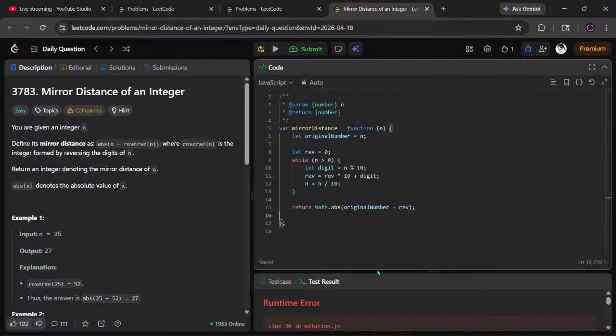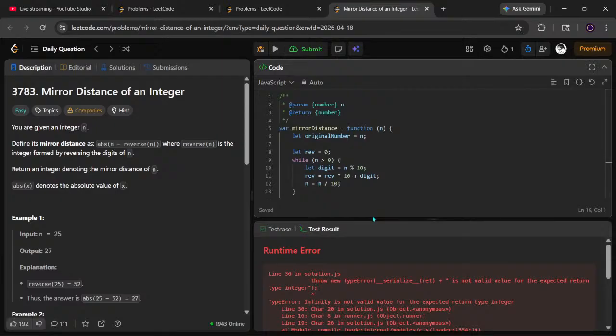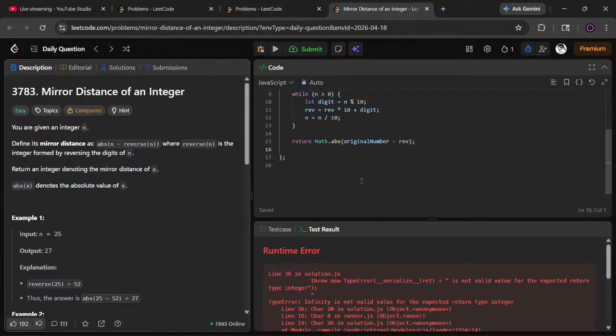So here, why is it not working? Define the mirror distance between n and the reverse of n, integer form, by denoting the mirror distance of n.